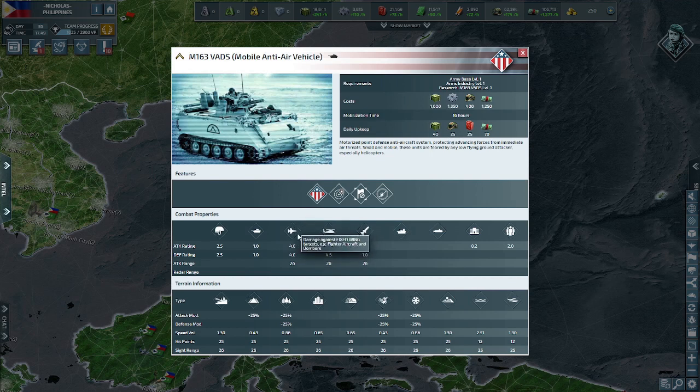It does 4 defense and attack to fixed-wing aircraft, aka jets, 4.5 to helicopters, in this case the EU would get higher, and 1 defense and attack to missiles. So overall, these things can do multiple roles and multiple things for you. They can attack all types of aircraft and missiles, and attack ground targets as well. These things are not getting any buffs anywhere, only debuffs. In tundra, jungles, and forests, they're getting an all-around minus 25% debuff, and in mountains, a minus 25% attack debuff.